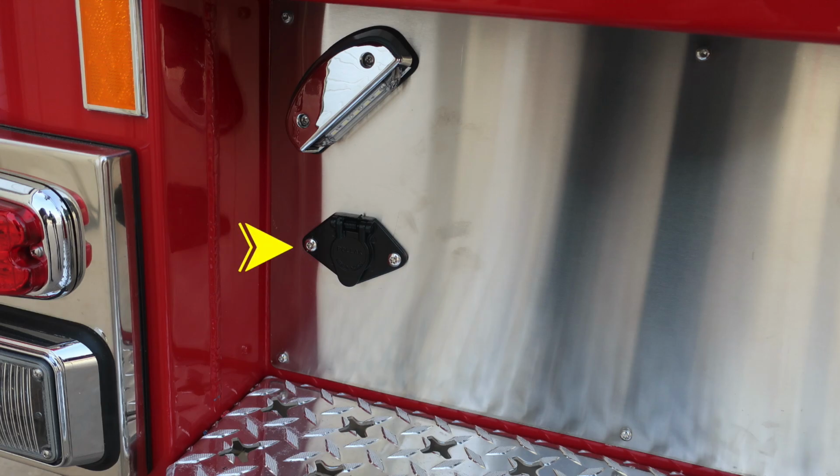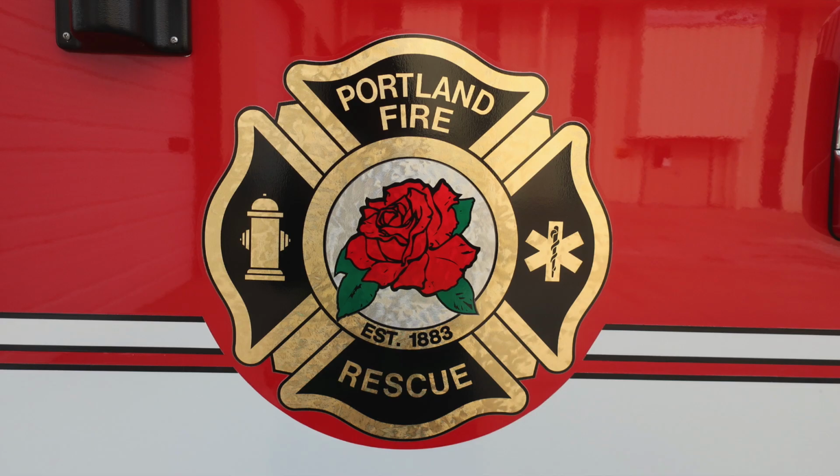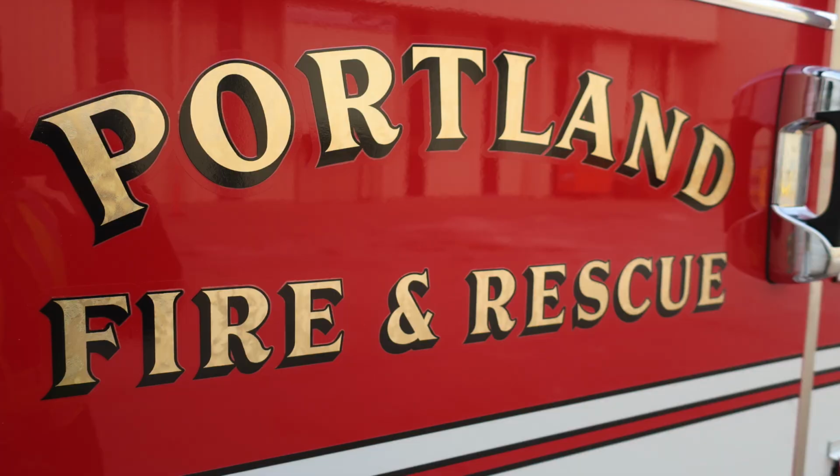Moving now to the driver's side, you'll find the plug-in location for your cab tilt and also a step light. Also in that same vicinity, you'll find your air inlet outlet and also an air shutoff switch. Department logo. Moving now just to the rear of the driver's area is where you'll find your indicator that your shoreline power is on when plugged into shore power. There is a green indicator light and also a DC amperage. Portland Fire and Rescue logo on the side.